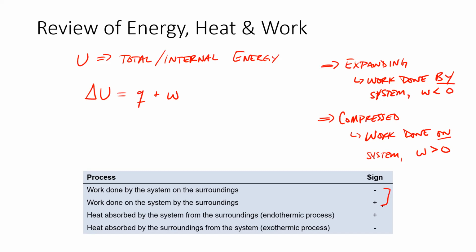When we talk about heat, we have some words that are particularly used to describe heat. And so endothermic is always going to be heat going into the system. Exothermic is always going to be heat going out of the system. And of course, if heat's leaving the system, if heat's going to the surroundings, then that's going to be a negative sign. If heat's going into the system, the surroundings are losing heat, losing energy, then that's going to be endothermic, and that's going to be a positive sign. So keeping those signs straight is going to be important.